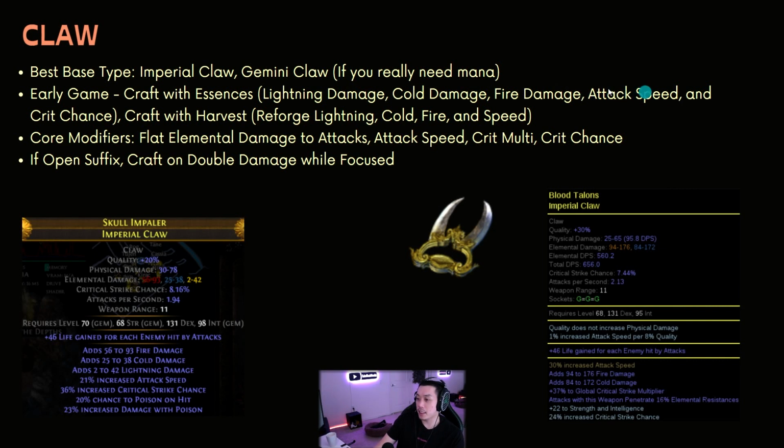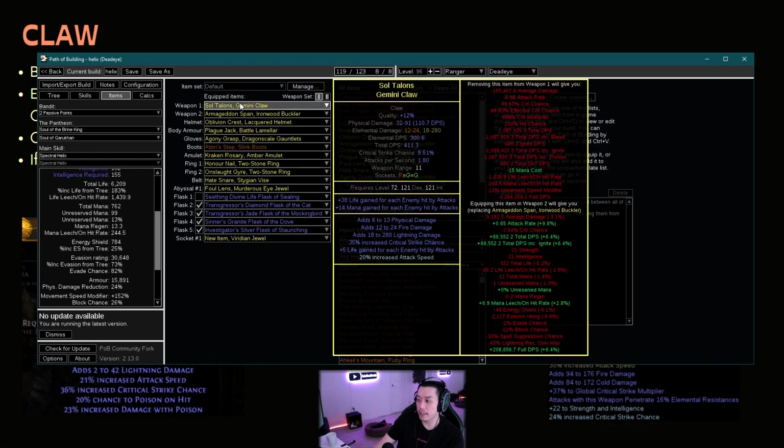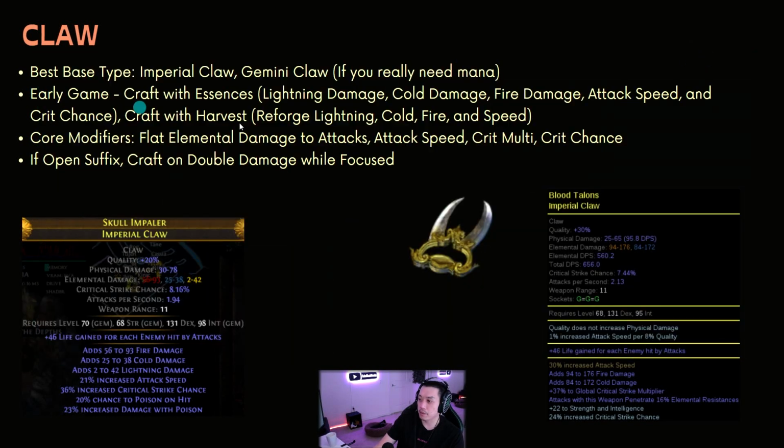You can use attack speed and crit chance also as an essence, which is Zeal. You can also craft it with Harvest, which is reforge lightning, cold, fire, speed, and crit. But I do think that essence with T1 lightning damage is the best way to go about the claw. As you can see here, the claw that he ended up using in the POE was just T1 lightning and then with crit chance roll, and then he just crafted on attack speed.